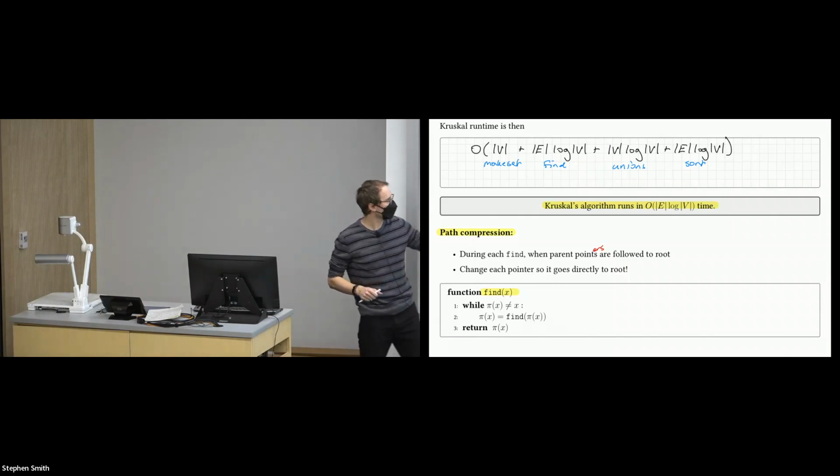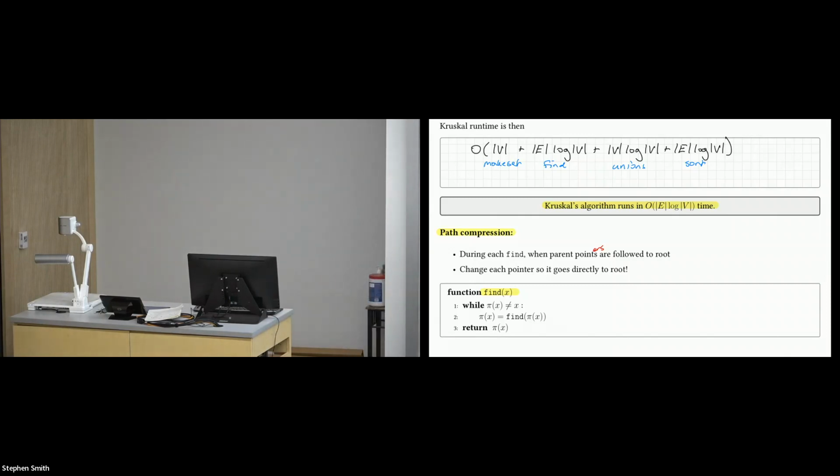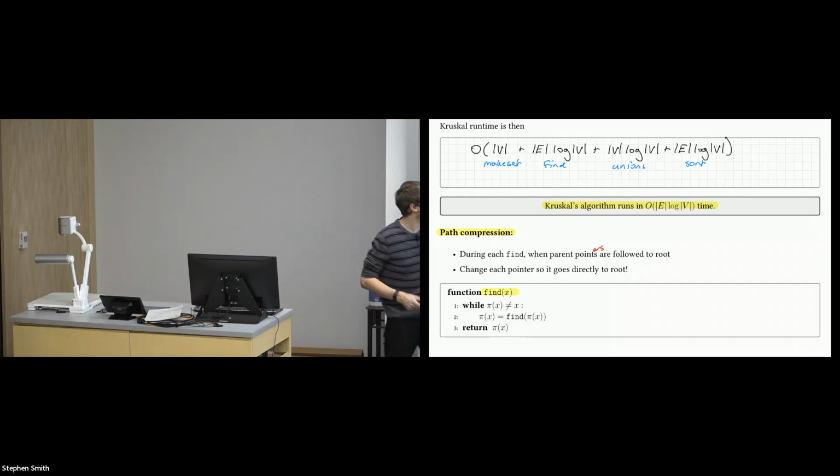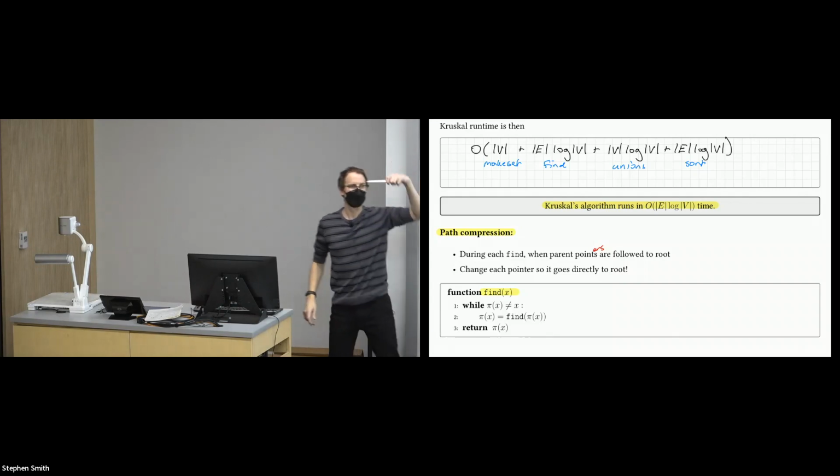Some people, when you look at that, think, why don't I set pi of X to find of X? Why am I setting it to find of pi of X? Do you see a flaw in setting that? Yeah, exactly. Find of X would then call itself, find of X, and it would just never terminate, right? So this is always ensuring that to do find on X, I do find on the parent of X. To do find on the parent, I do find on its parent, and so on. So it actually goes up the tree.